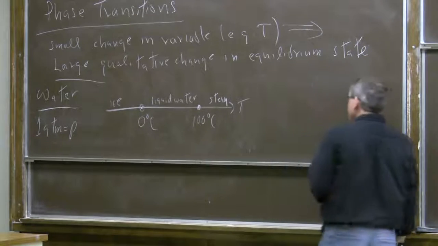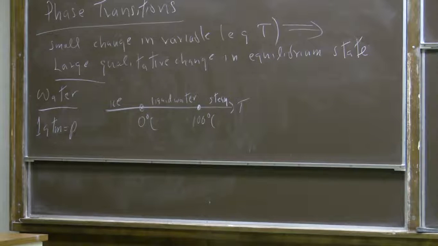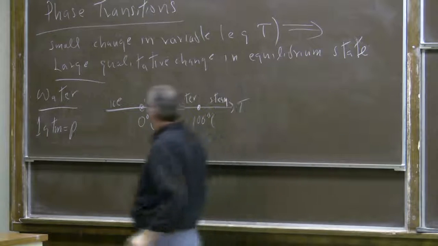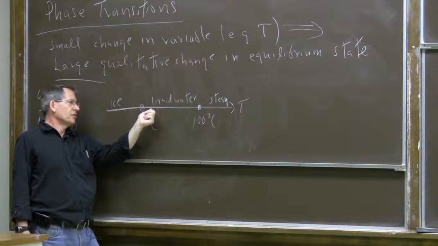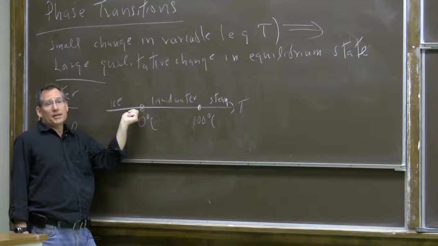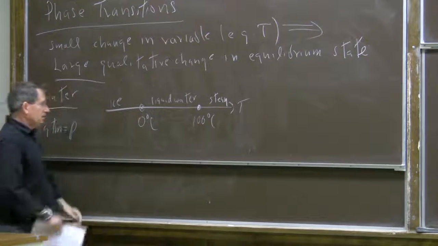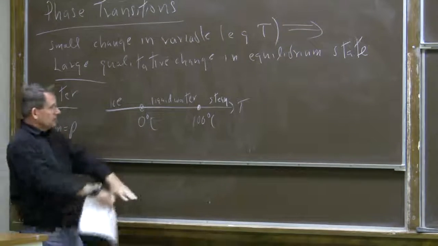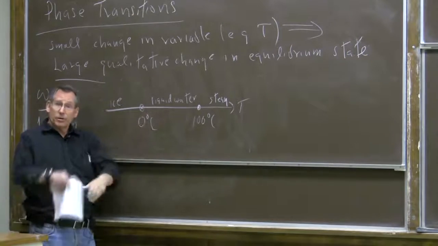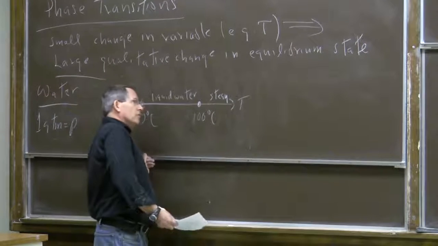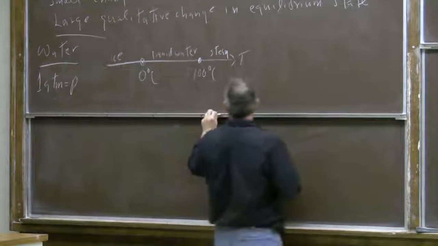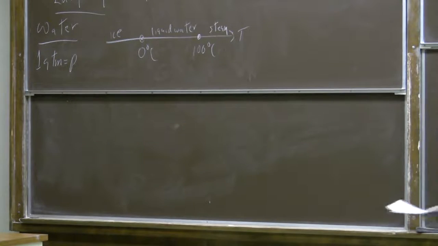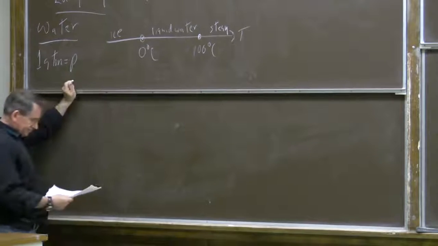So we can say that water has three phases, and there are special temperatures where a transition occurs where the equilibrium state is qualitatively different, just above, say, 0 degrees, and below. Below, ice is a crystal, which has a regular order in the arrangement of the atoms. Above 0 degrees, it's a liquid, where the atoms, or molecules, are tumbling around in random positions. But there are many, many types of phase transitions which are of interest to physicists.